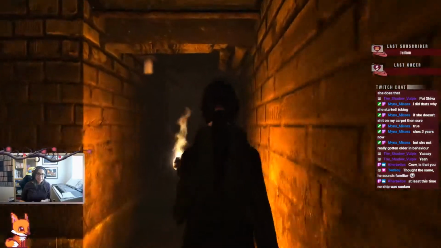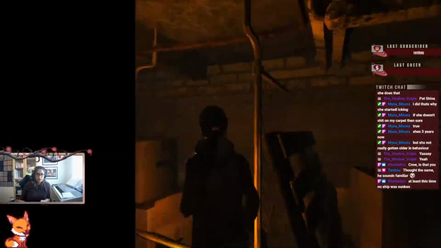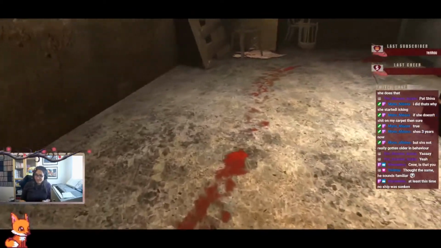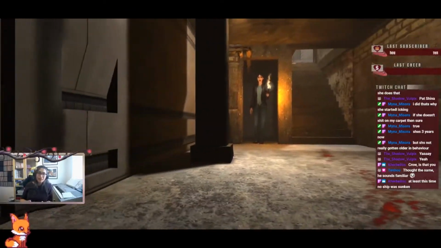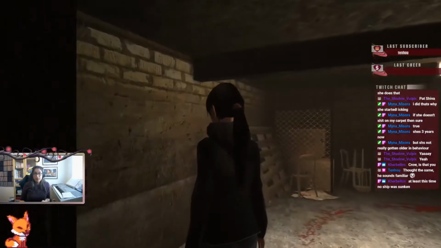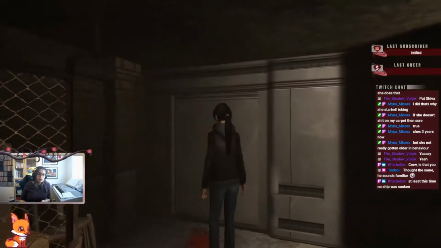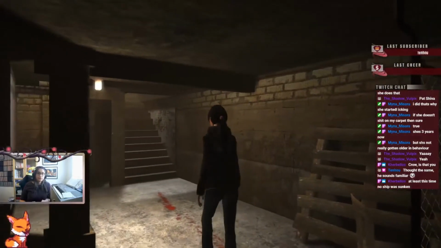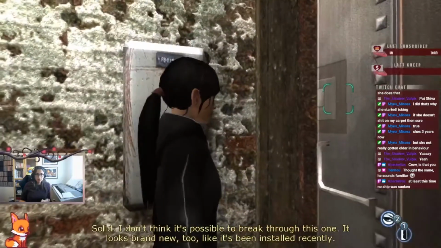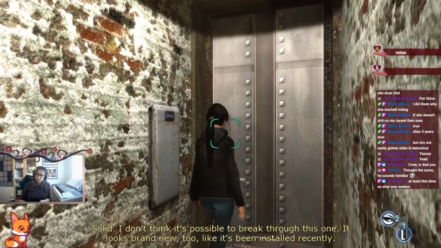Ugh, I hate this light. So there's nothing here, if I recall. It's just super creepy. Oh well, there's also that. So, yeah, blood. Also, this is a part of the house we didn't get to see in the first game. Solid. I don't think it's possible to break through this one. It looks brand new, too. Like it's been installed recently.